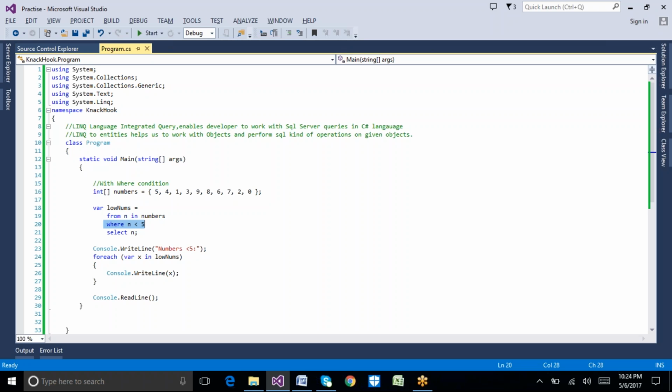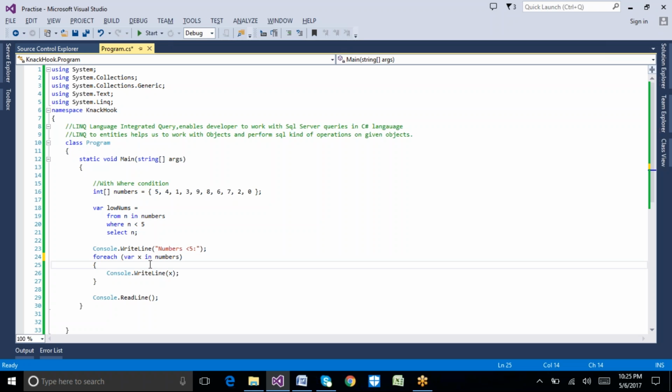Here, if you don't want to do this on the top, you need to get all the numbers here, and here you can write one if condition to check whether it is less than 5 or not.